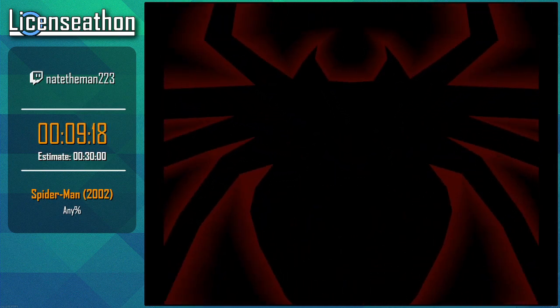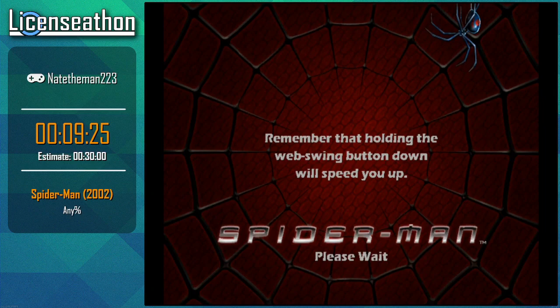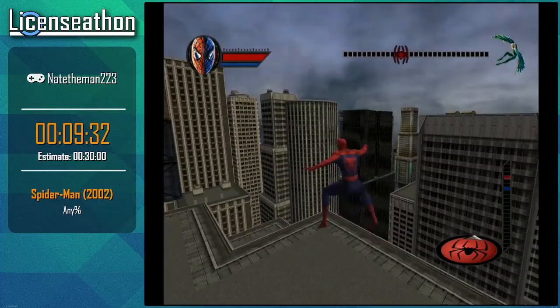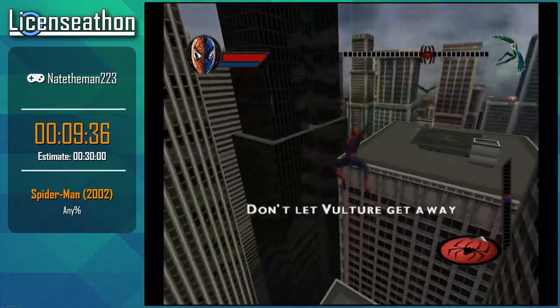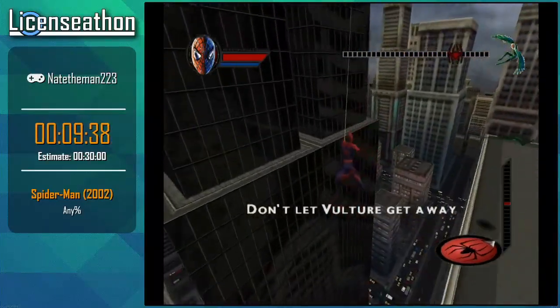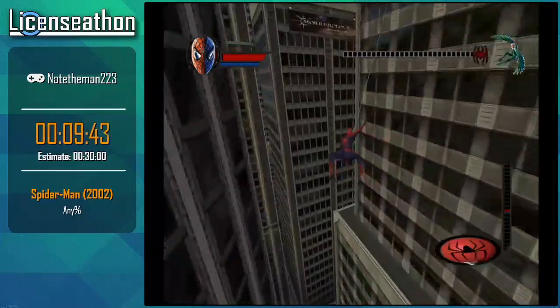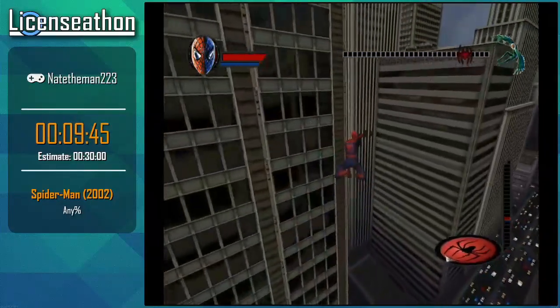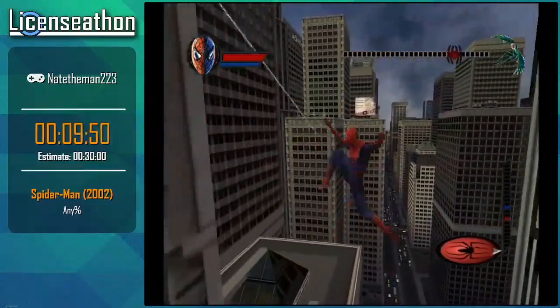Alright, now it's time for an auto-scroller, so sort of. It's a chase. He might take two different paths, but because this is a TAS, Nate obviously manipulated his movement to take the faster route. Also, there's rubber banding, meaning that you're supposed to be as close to Vulture as possible in order for him to move at max speed all the time.